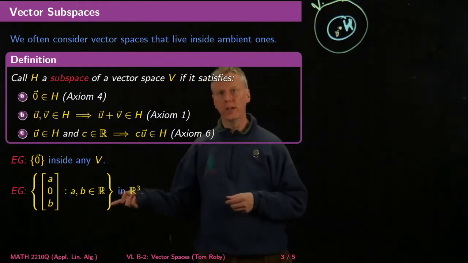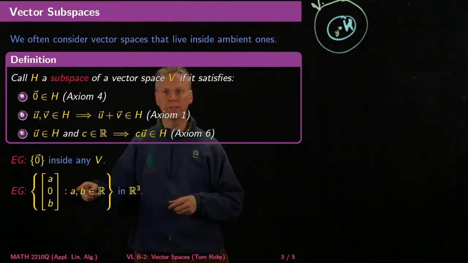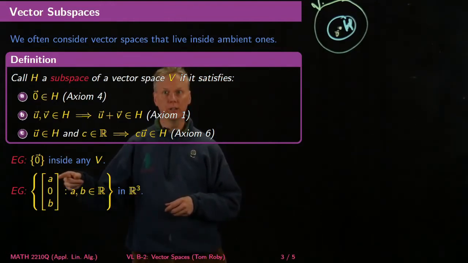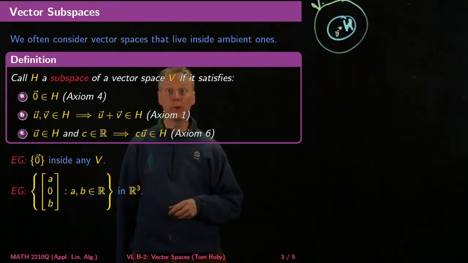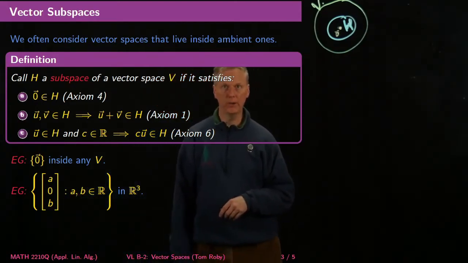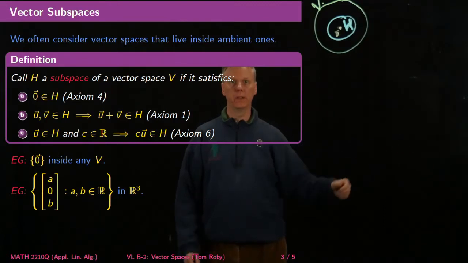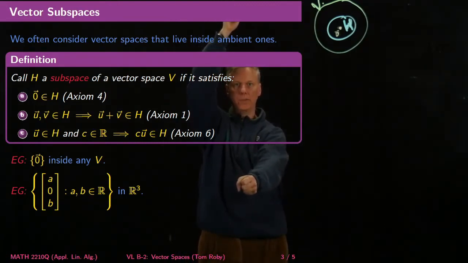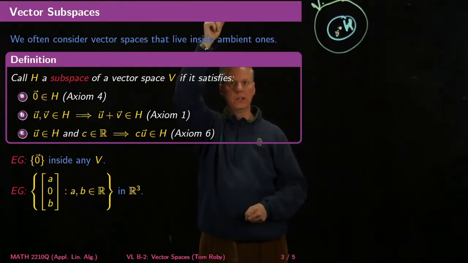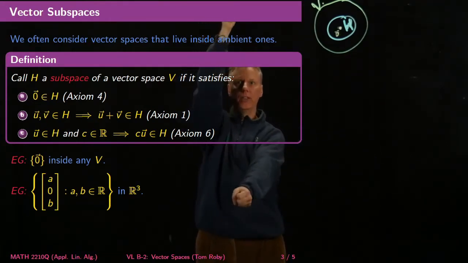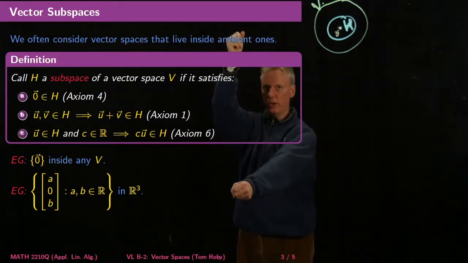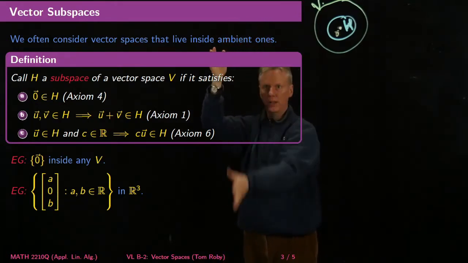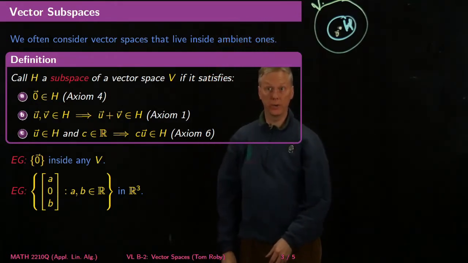So here's another one. I could look at the set of all things. So I'm in R3, but I only look at vectors that have a 0 y component, right? So if you're thinking about, if z is going up and maybe x is coming out at you, and y is going that way, then I'm looking at things that only have components sticking out at you and going up, right? And so that would be a plane in R3.